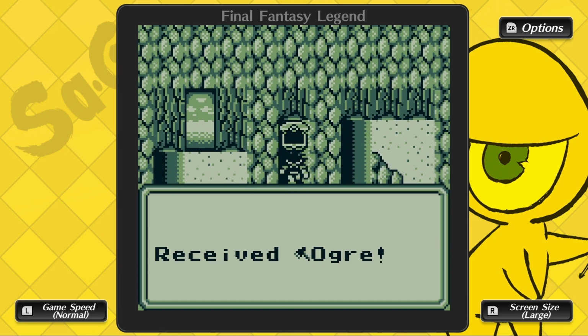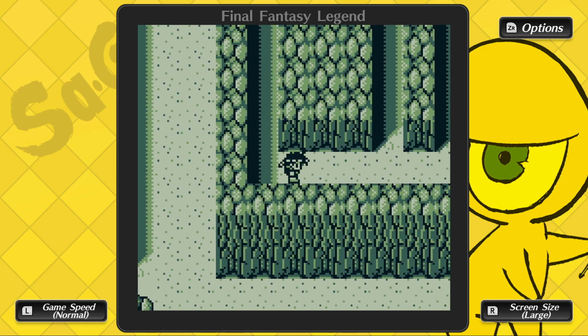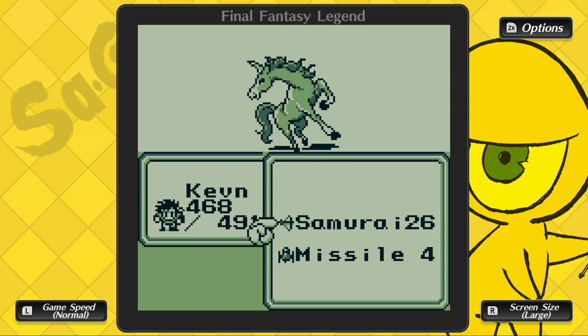Got Ogre Axe. Let me take a look at the axes. The axes, let's see, Ogre Axe is strength times 13, effective against spirits like Goblin, Fiend, and Sprite. So, strength times 13. I currently have Dragon Sword, which is strength times 14. But, I mean, it's not like Kevin's actually hitting with those attacks. Here's Nightmare.